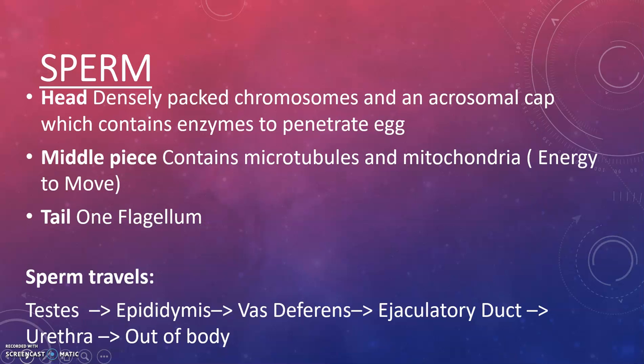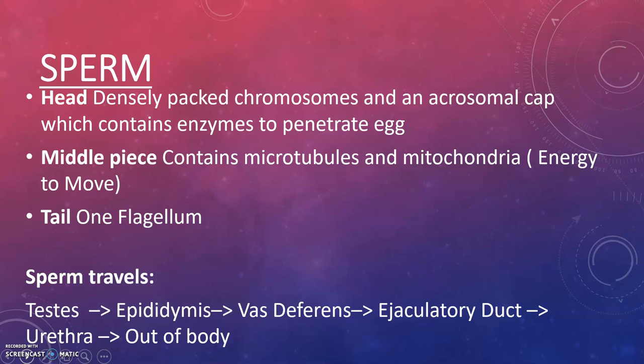Okay, so just real quick before we get into the female, we're going to talk about the sperm. The sperm is the gamete of a male. It is a very compact, streamlined cell. When the sperm is being made, it's going to differentiate and it's going to lose most of its cytoplasm and nuclear fluid. It is divided into the head, the middle piece, and a tail.